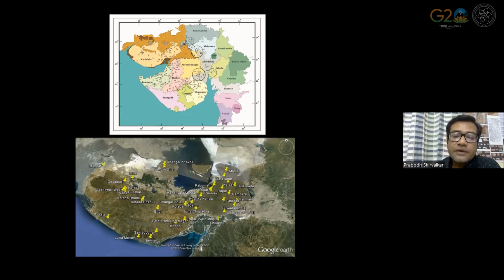Then recently, with the advancement of scientific archaeology and applications of sciences like XRD, XRF, neutron activation analysis and so forth, people are now pinpointing the raw material resources which were available, how they were exploited by Harappan people, and how the objects reached different sites in different regions. But in that case, the major problem is that we don't know exactly how the trade mechanism operated during the prime, whether it is the mature Harappan or the late Harappan time bracket. So the small sites are very important to understand, because they were made for some specific function in the larger economic context, as well as for understanding the trade patterns of the mature Harappan or later periods.